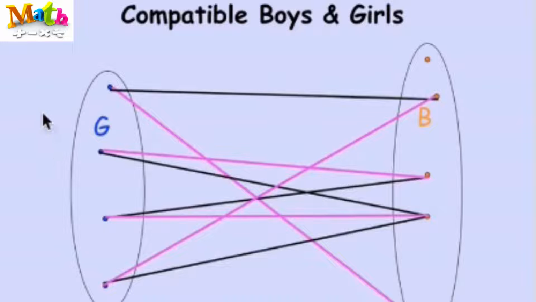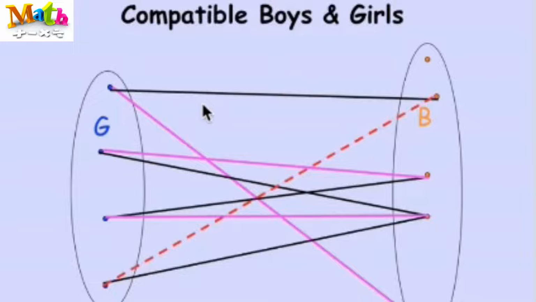So there's an example of a match where there's one highlighted magenta edge out of each girl, and they go to different boys. So formally we want a bijection from the girls to the boys that follows edges.